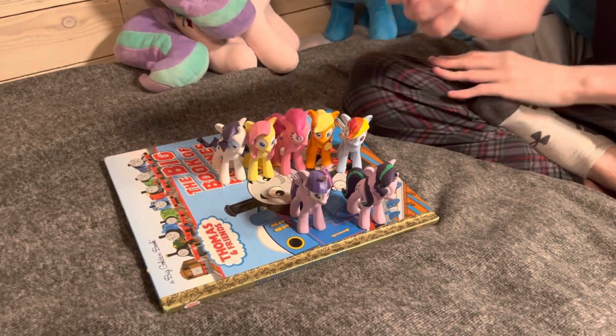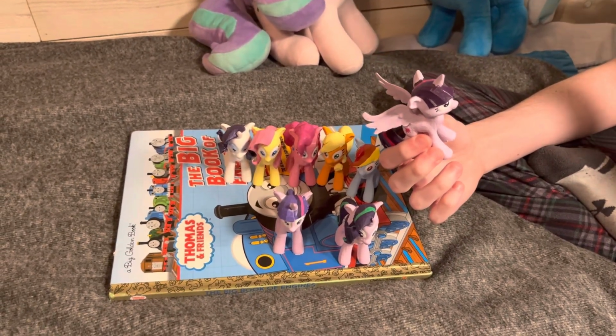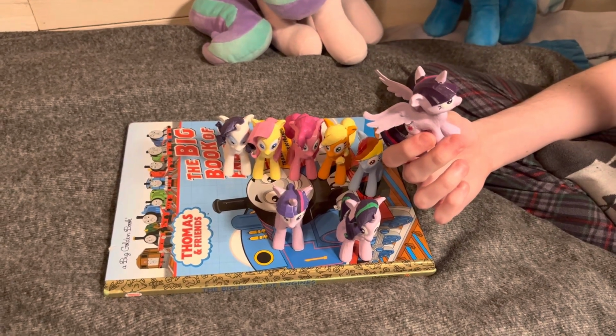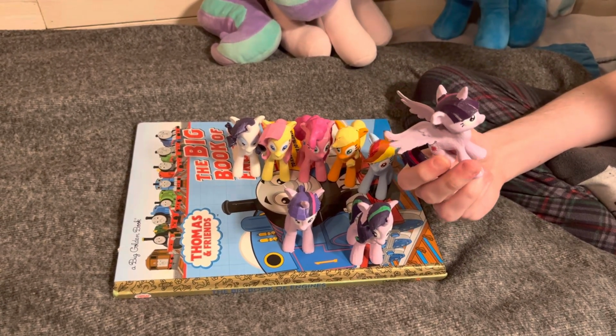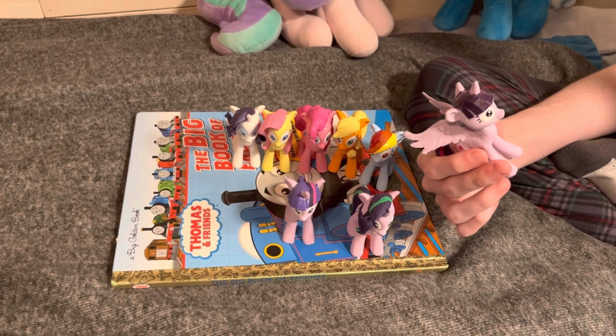So, I just think it's cute to have Shining Armor and Cadence, like, Shining Armor's Twilight's brother, and Cadence was her foal sitter, which is a nice connection. It just brings them closer together. Her foal sitter, like babysitter? Yeah. Aww.